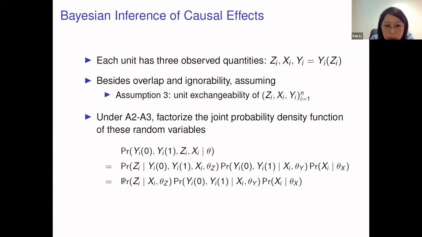So the key point is that you can factorize the joint probability density into three parts. One is the marginal distribution of x. The other one is the conditional, the propensity. This is basically the propensity, the density of the treatment probability given x. And the last one is the outcome distribution given x and z. Sorry, anyway, there's some technical details. The key point I was saying is that there are three components here, and for each component I denoted the parameters as theta z, theta y, and theta x.